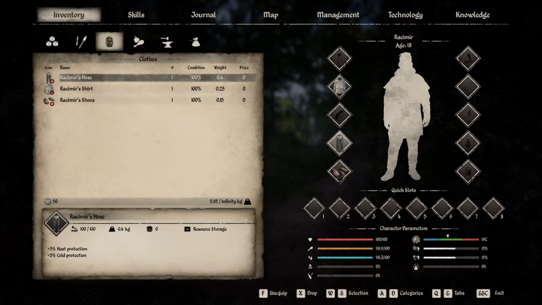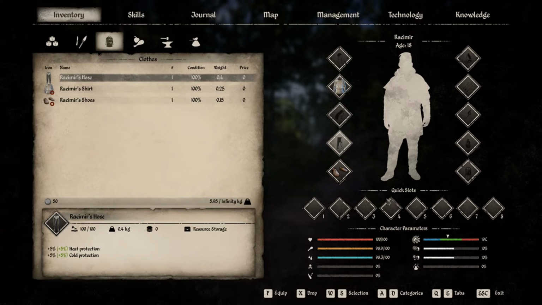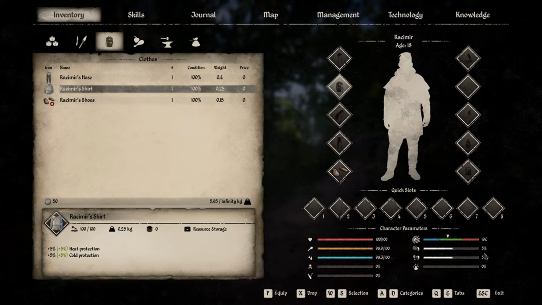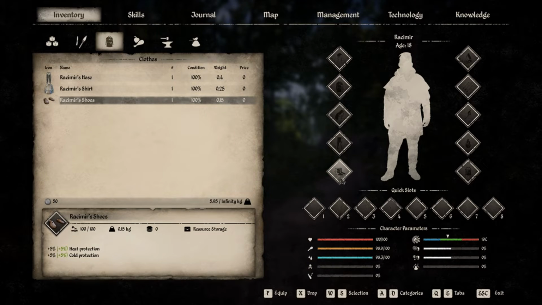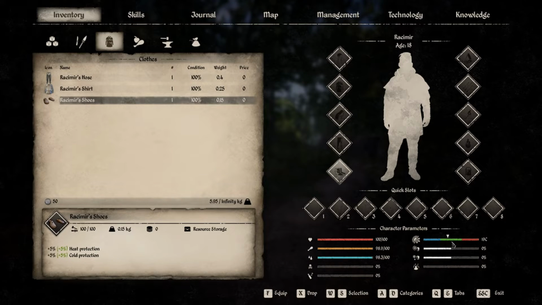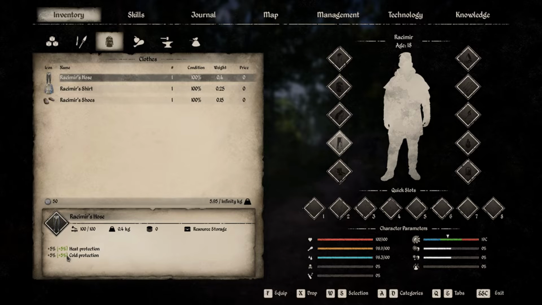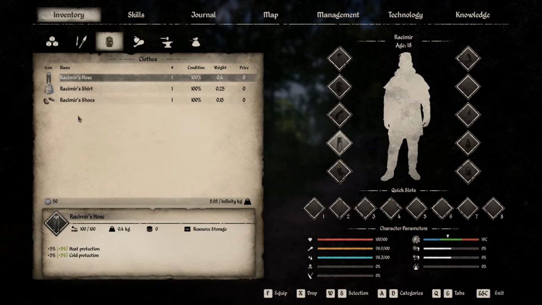If I do this and I unequip, see how this changed? Now we're at 10% and this moved a little. If I go here and I unequip this, see now we're at 5%, this moved a little. And if I go here and unequip it, we're at 0% and this moved a little. We're in spring, so it's pretty okay to not have any clothing for now. But that's how that affects that. And you see it here, it says it in the clothing, plus 5% heat and cold protection.